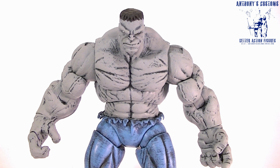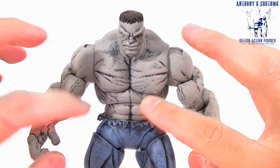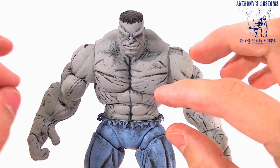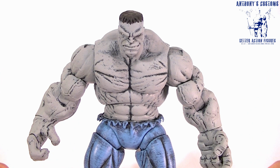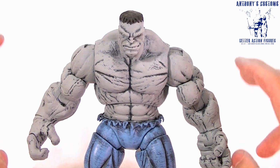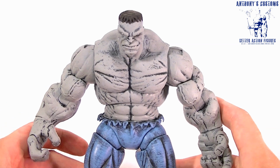It's actually a repainted custom that I made a long time ago. This was for one of my regular Hulk customers. He wanted a gray Hulk, and at the time he wanted it nice and clean looking, so I painted it nice and solid, gray and blue, and then I painted in the highlights by hand, specifically each one, and I did some really subtle shading. And he decided he wanted to make it a little bit more dirty, kind of more like my ultimate gray Hulk. So he sent it to me and I repainted it for him, and this is what we have.